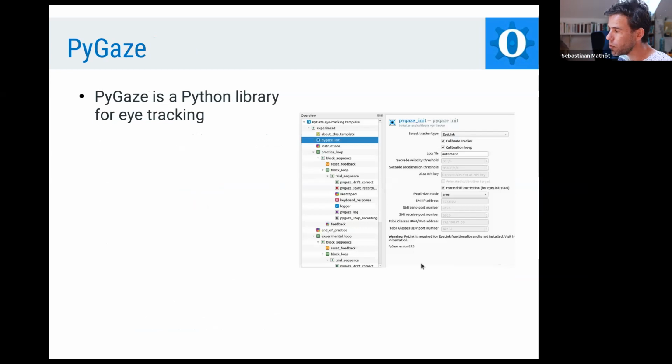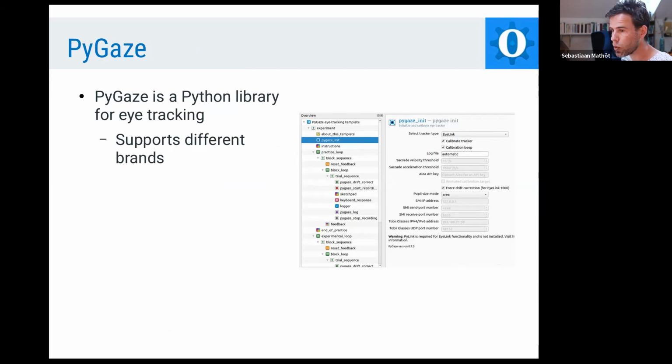So let's focus a little bit on PyGaze. PyGaze is a Python library for eye tracking. That's what we're going to use today for the tutorial. It supports different brands of eye trackers. The quality with which it supports that varies a lot from eye tracker to eye tracker. Mainly because, of course, every eye tracker requires its own implementation, someone to actually do that. And that is not always trivial to do well.